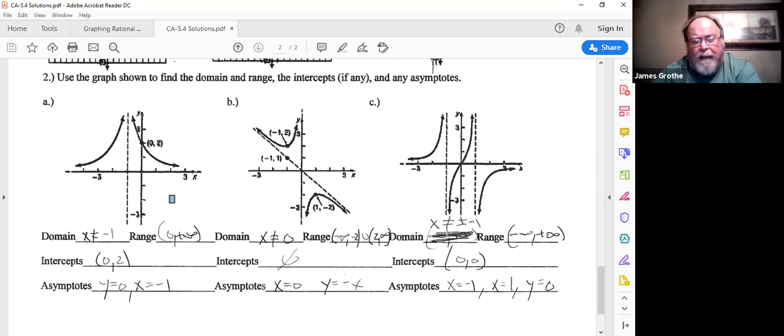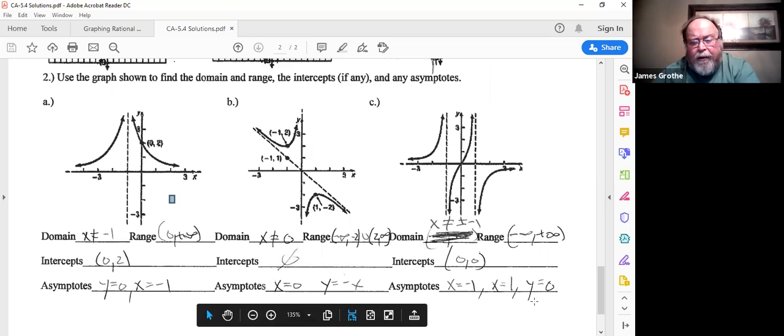Our range, the y values, well, again, you see 2 parts of the curve heading to negative infinity. So our range will start at negative infinity and come up. And even though this part over on the right stops as we get to 0, this part in the middle doesn't. So we'll continue to intersect the graph as we pass 0 and move up to positive infinity. So our range here would be all the y values from negative to positive infinity.